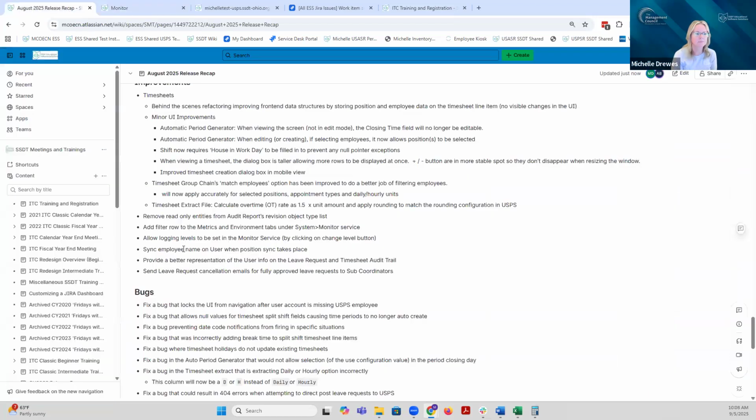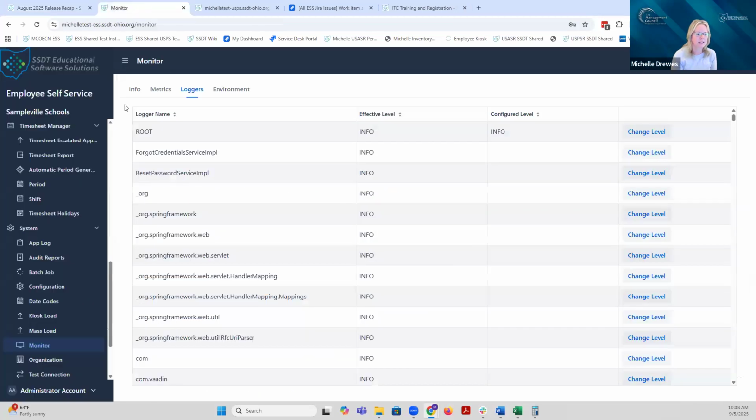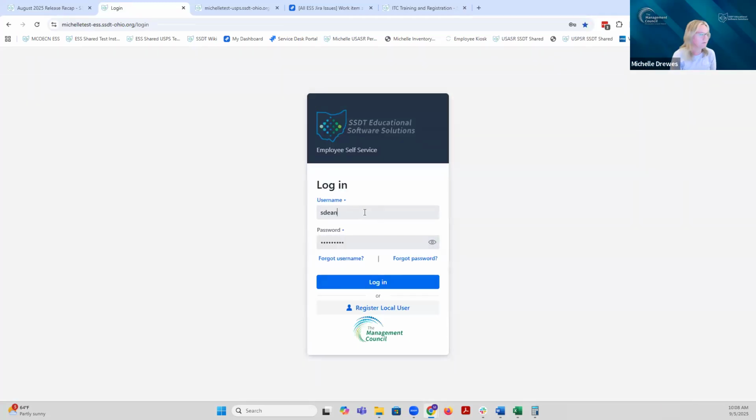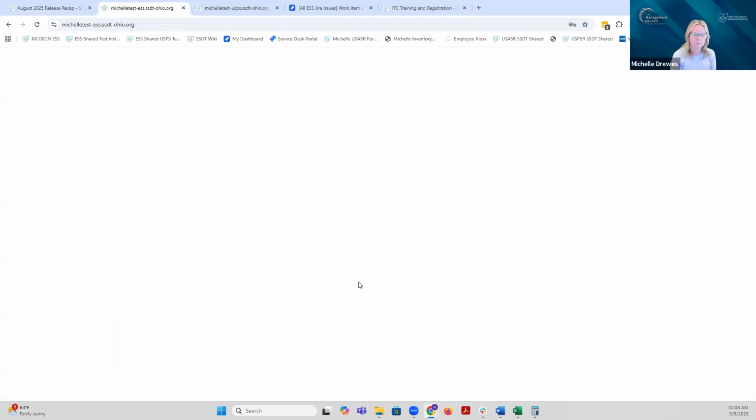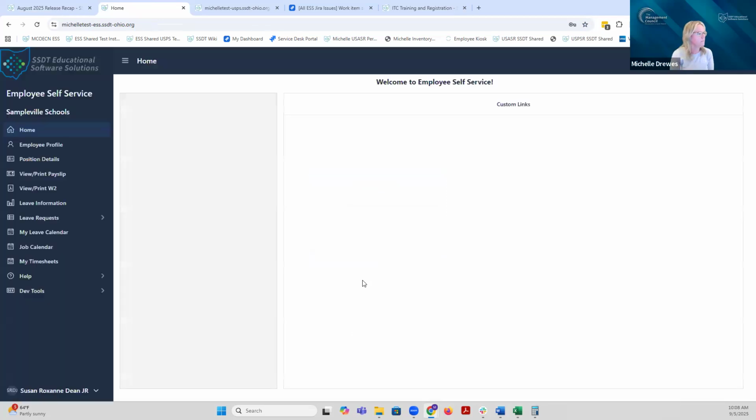Going back here. The last three improvements I want to talk about: syncing employee name on a user when the position sync takes place. So I'm going to go back in here, log out of my admin account, and log in as Susan. Let's say she goes in and creates a data change request, changing her last name.